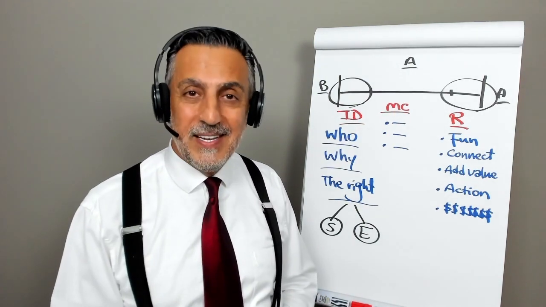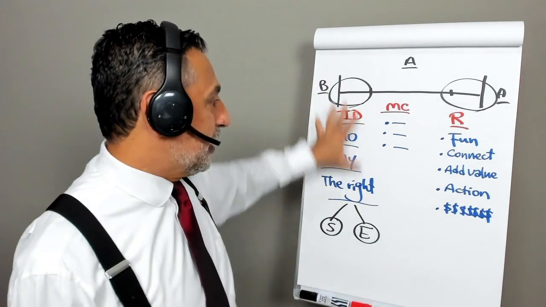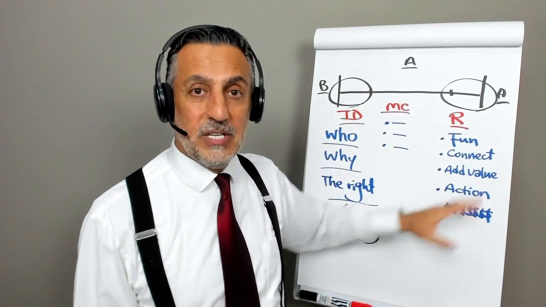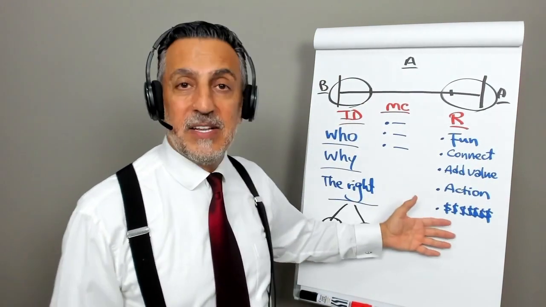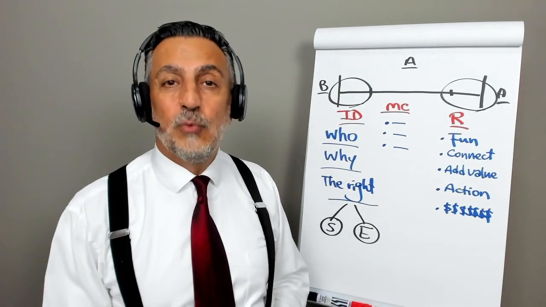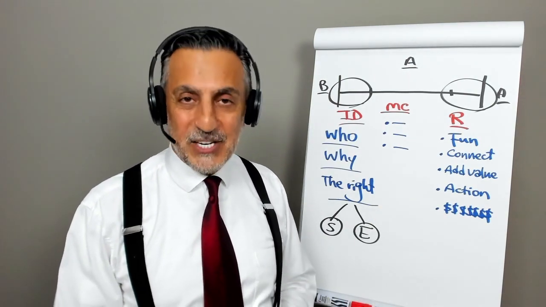Question number 3. How can you build a connection between the first chunk, your identification, and the last chunk, the results that you want, so you can get the benefit of, if you have a product or service that you want to sell, if you have an initiative, you want to make sure that people take action.